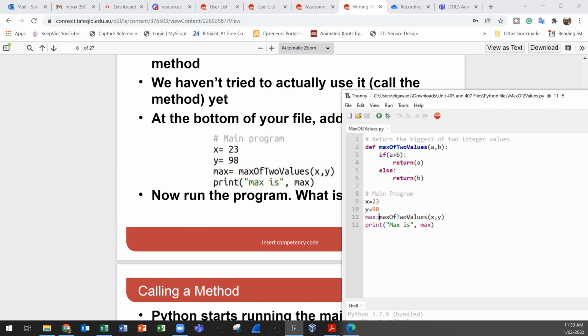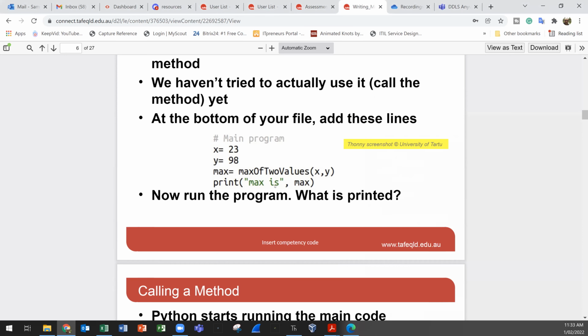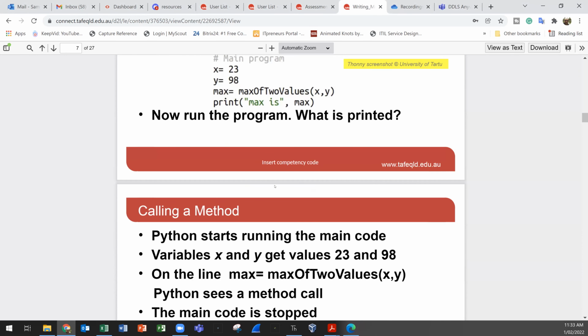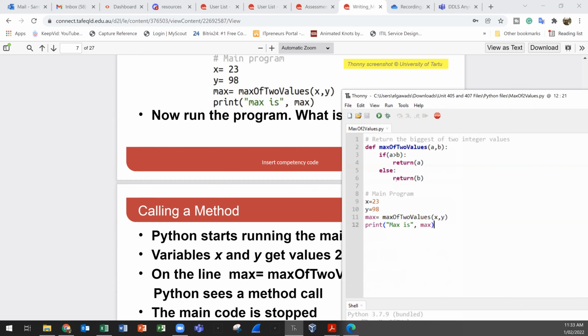Okay. Is it working with you guys? So here.